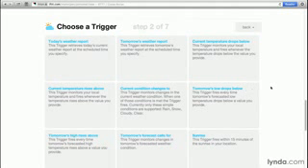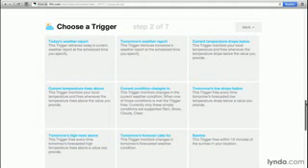And once I've done that, I can find out all the possible triggers that I can activate using this weather button. Now, the first time you choose a trigger, if you've never used it before, you're going to get an activate button. In this case, I have, so that's why you didn't see it. But it could be as simple as clicking an activate button, or if your trigger involved a social network like Facebook or Twitter, you'd be prompted to log in.